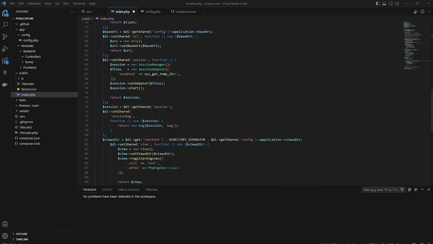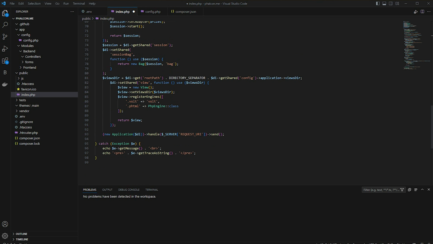There are separate types of view engine. Our first view engine is Volt engine, that is similar to Laravel Blade or a JavaScript view engine, and another view engine is PHTML. It is a manual PHP script view engine.